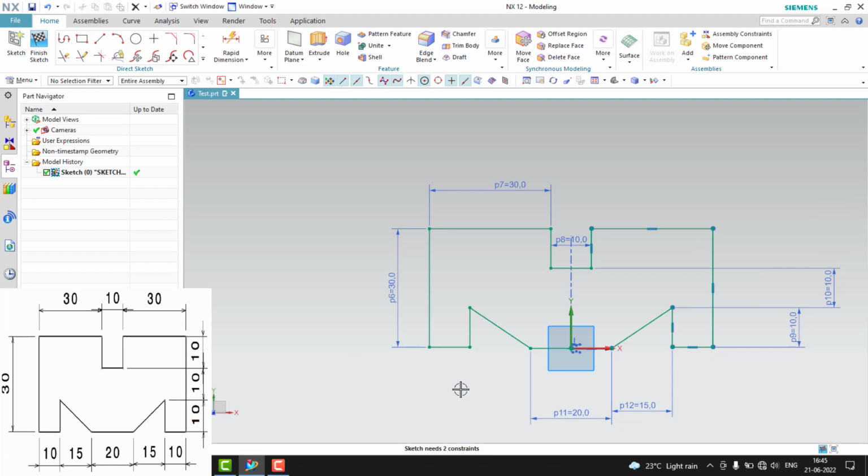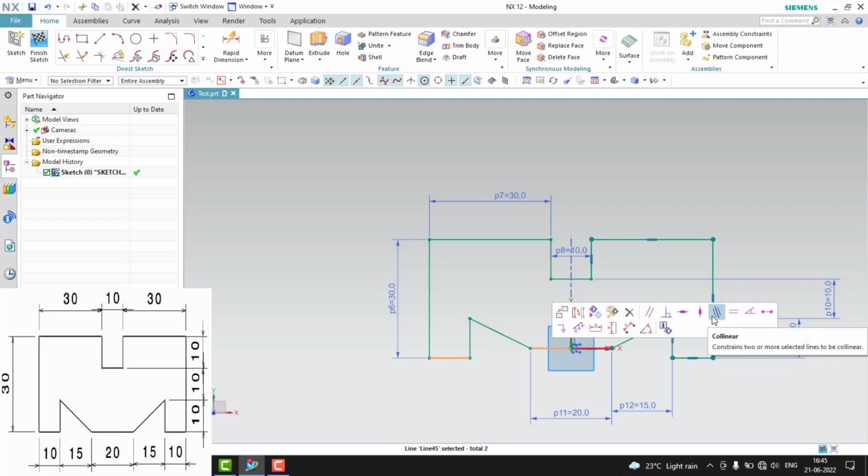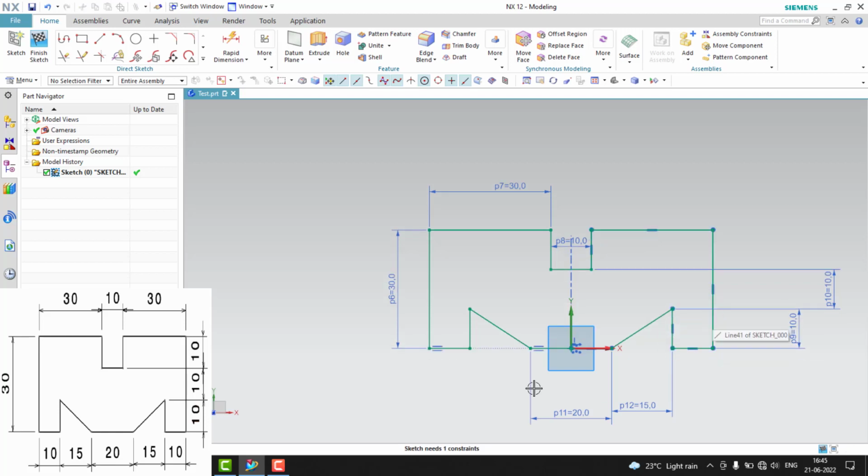So still two constraints are remaining, but I don't know which exactly the constraints I need to fully define. Yeah, you could see this is moving, which is dragging. So what I'll do is I'll assign the coincident relation between these two lines. But still one is remaining.